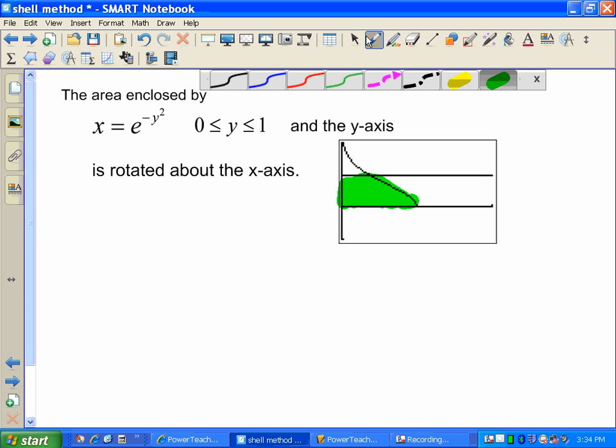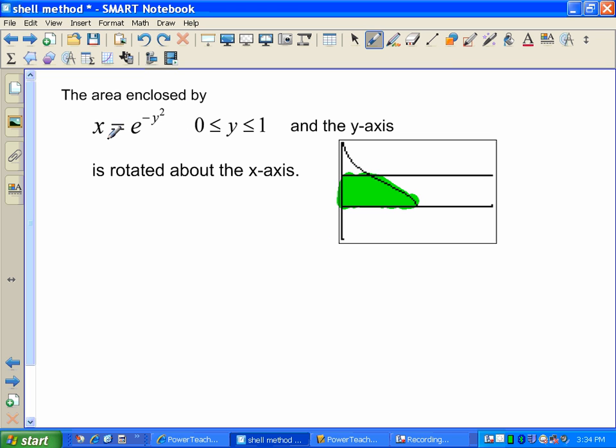I will let you in on the little secret: we could possibly do this with the disk method, but with a disk method we'd have a slice right here. So we'd have an integral using this function, then an integral using this function, and we'd have to solve this, make it y as a function of x. So that's not really what we're gonna be about. So I'm gonna undo both of those lines.